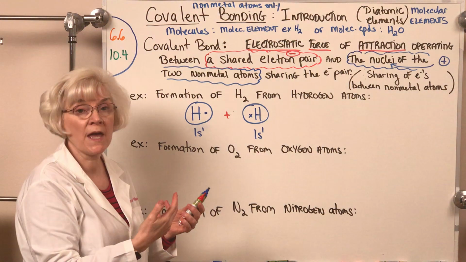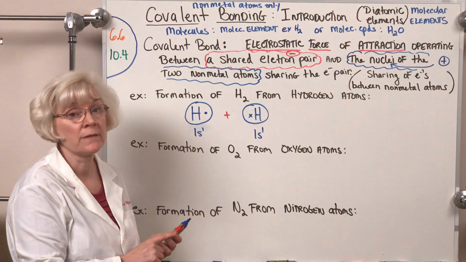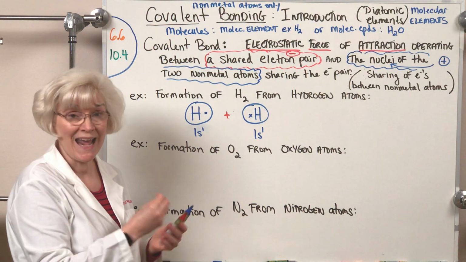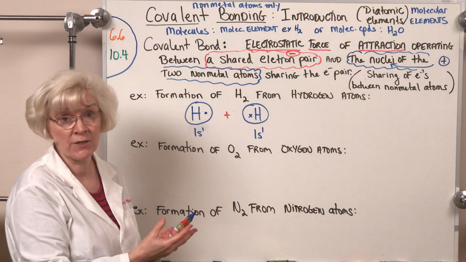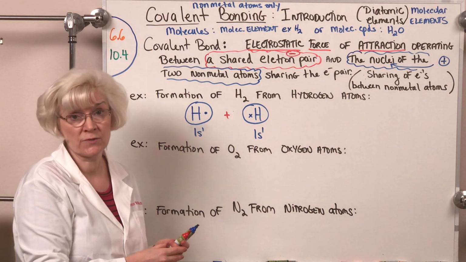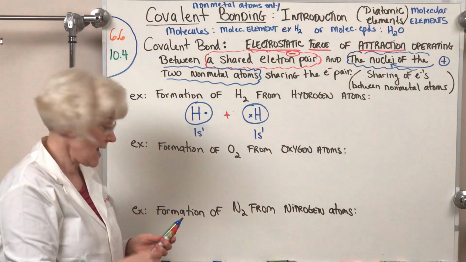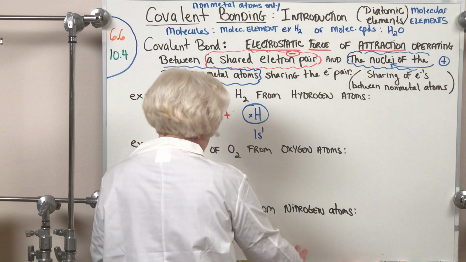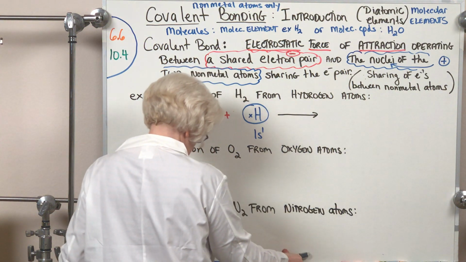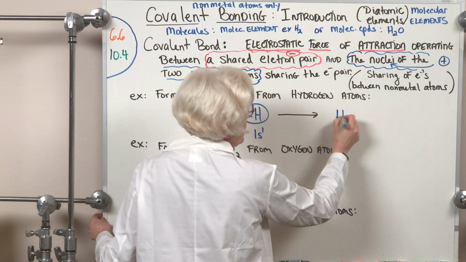So what do they do instead? Remember, hydrogen and helium both follow the duet rule. They do not want to get 8 electrons in their valence energy level because the first energy level can only hold 2 electrons in that s orbital, that 1s orbital. So what happens instead? These two atoms come close enough together to engage in what we call orbital overlap.